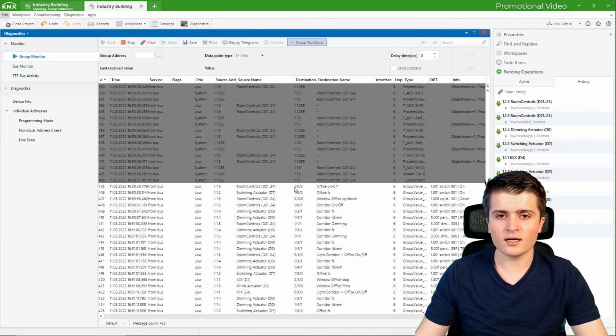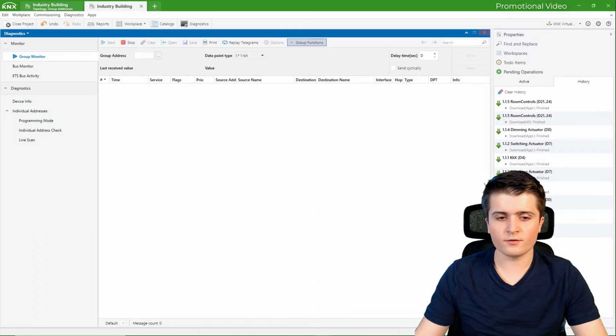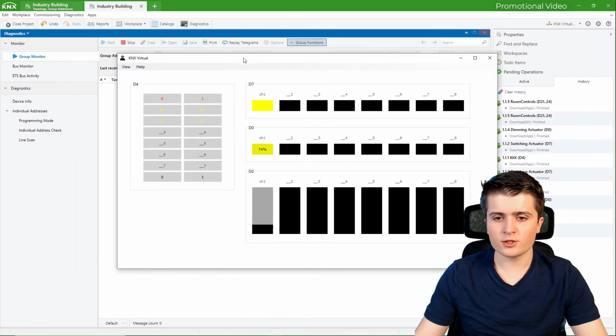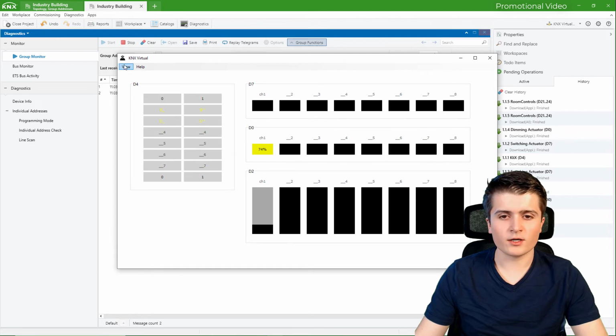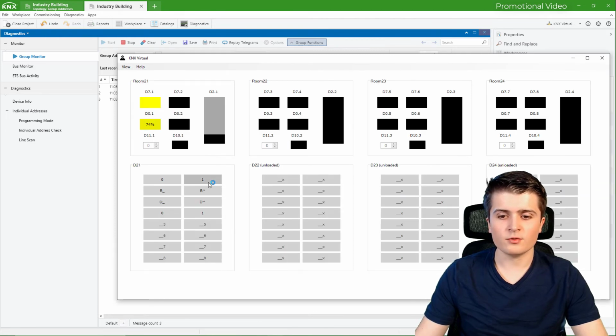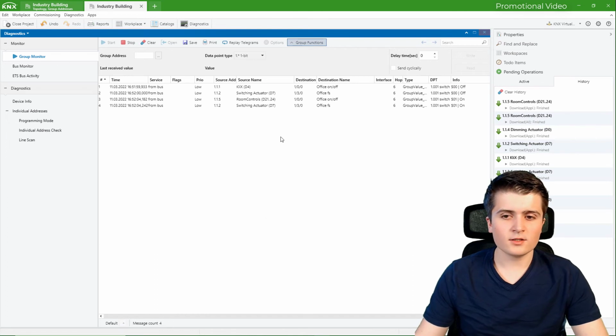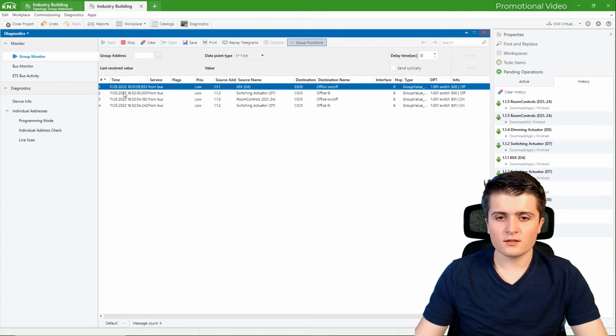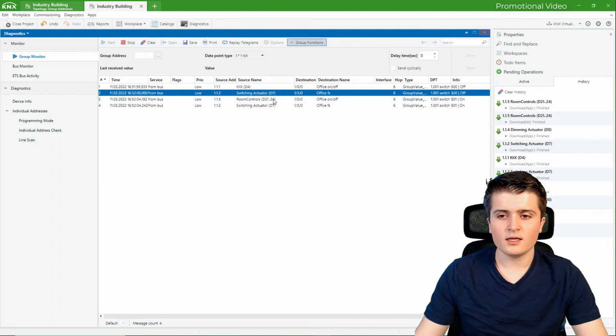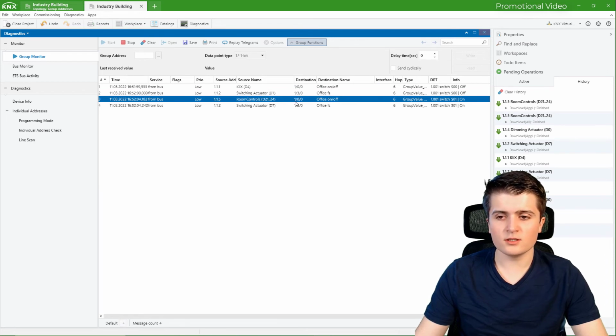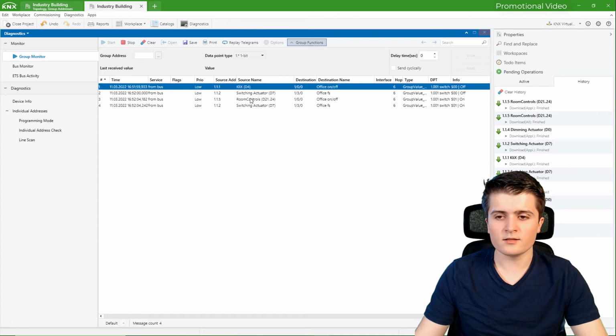If we take a look here at the diagnostics, I will quickly clear everything and go back to KNX Virtual. I turn off the light with our Clicks, then turn on the light with the Room Controls device. And now if we take a look here at the diagnostics, you can see that first of all, the Clicks push button sensor sent a telegram to 100, so a switching group address. It turned the light off. The feedback of our switching actuator, and then you can already see here the destination is the same, 100, but the source address, so the device that sent this telegram, is another device, here Room Controls and here Clicks.